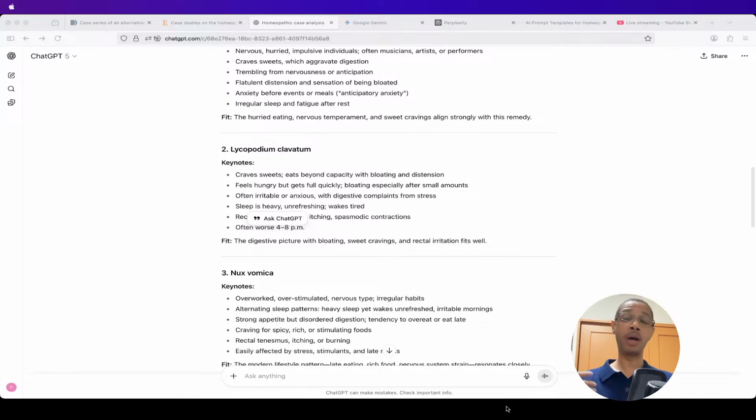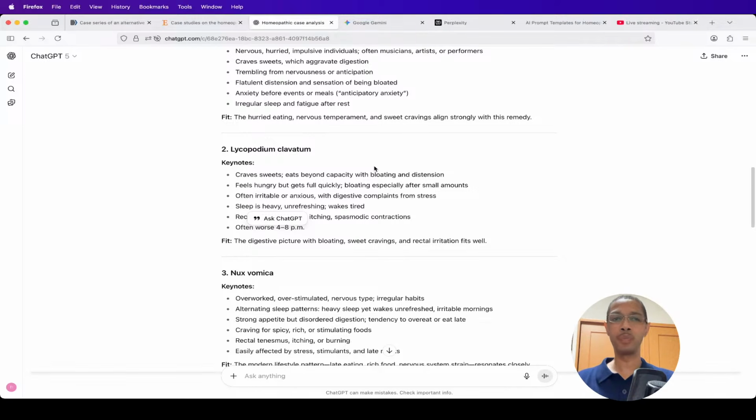Now, I'm not putting this in to say whether or not AI is right or it's not right, but it's to show what kind of information you will get out of it. Okay. Again, it's up to you and your experience and your training, your research to make the final decisions on whether it's right or not. This is more of a starting point type of thing if you're using AI at all. It always should be at least just that.